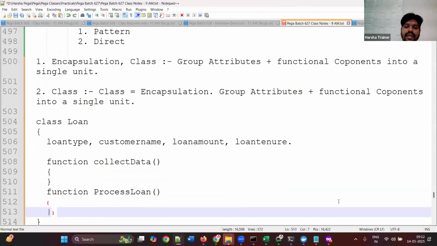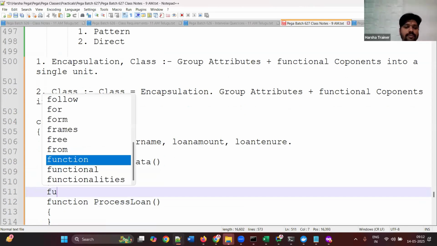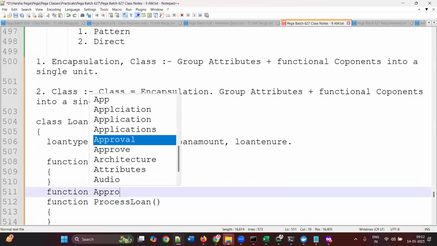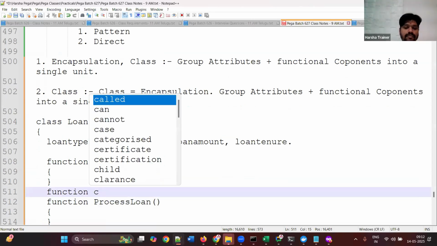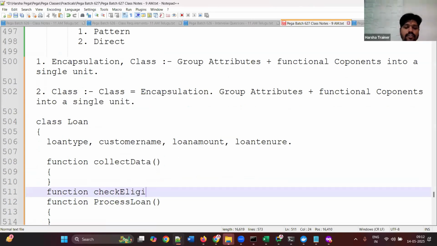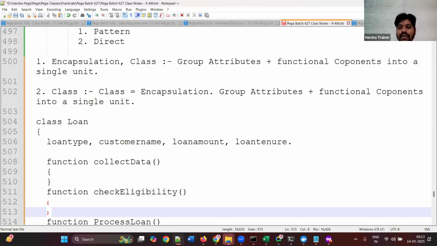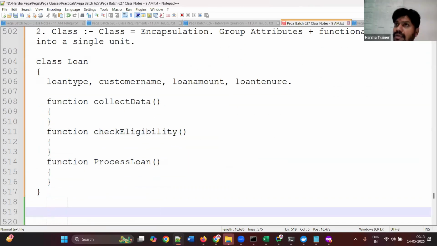Maybe one more functional component can be there. I am just writing generally, don't think of it like a programming language. Pega is not a programming language. Check eligibility. So these functional components are going to perform certain tasks. They are going to use the attribute values in order to check the eligibility.